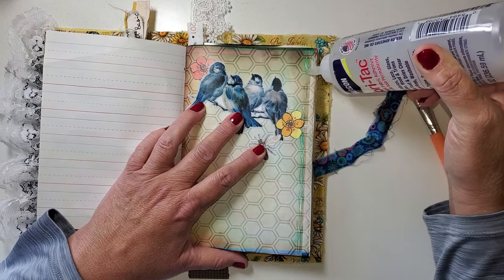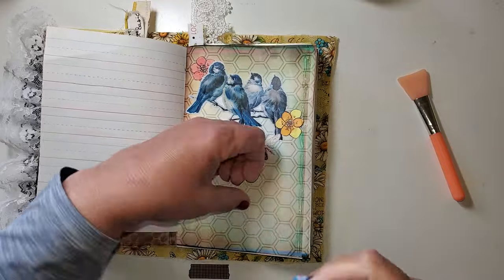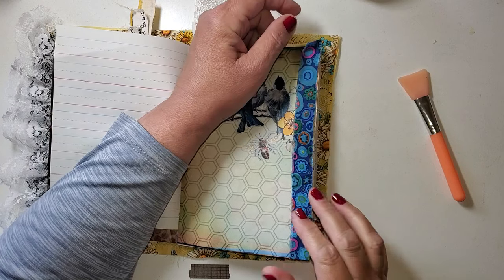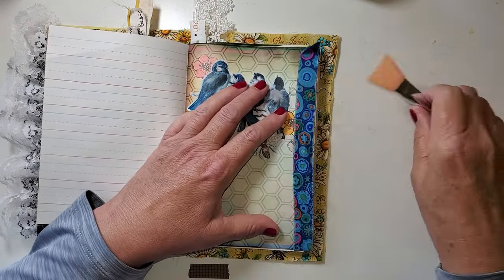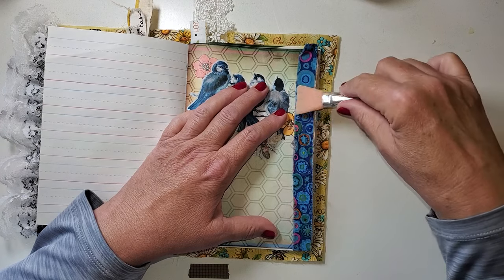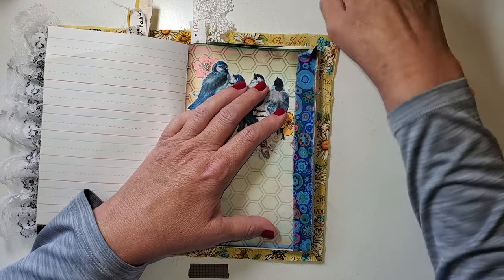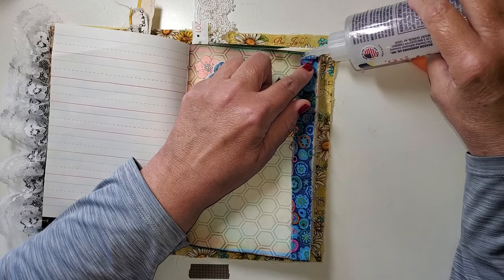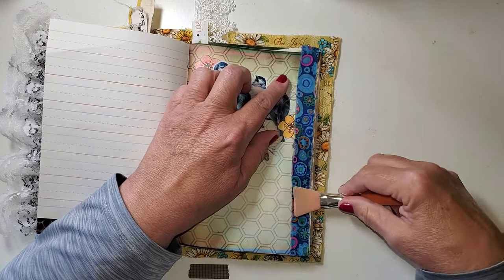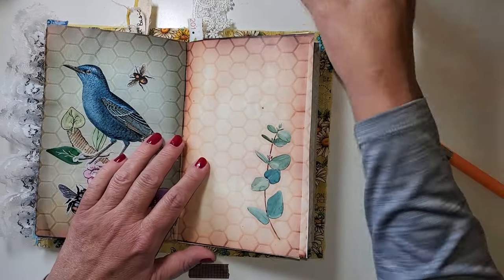My next project, as far as making a journal, I've got fussy cut and a good start that way on it, but I think I'm going to do something else in between. I miss doing things like my art journal and drawing and painting and all that. So I think I may head in that direction. I like that — it kind of puts the junk in the junk journal.